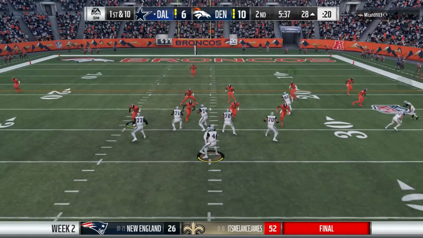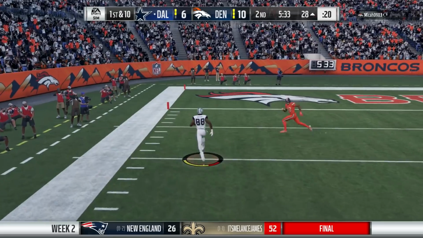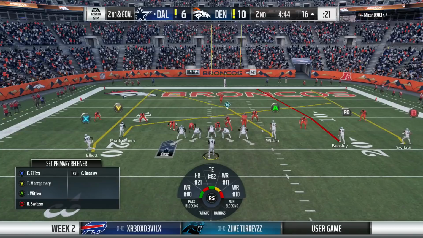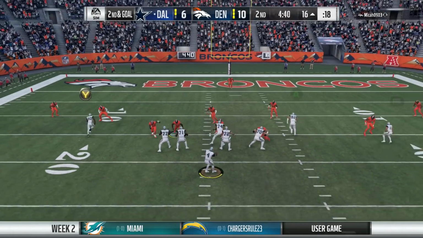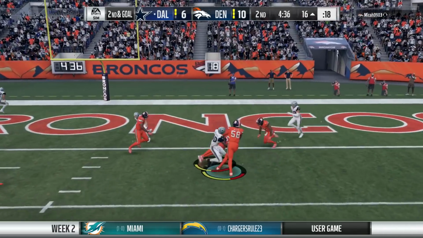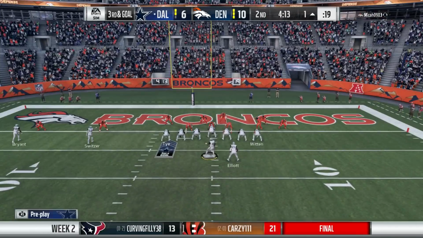I can't even remember which one it was, if I'm being honest. 1st and 10, there's going to be a curl route. Dez beats him on the route, and he's going to be taken down at the 7-yard line. 2nd and goal from the 16 after a sack. Looking to try to get some of this back to make it doable on 3rd. And Ty almost takes it all the way on one play, all the way down to the 1-yard line.